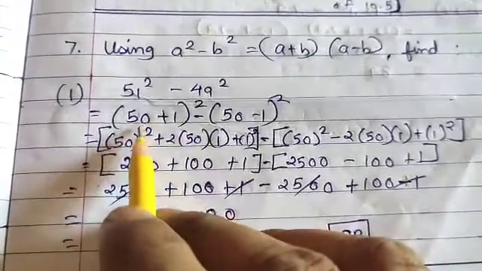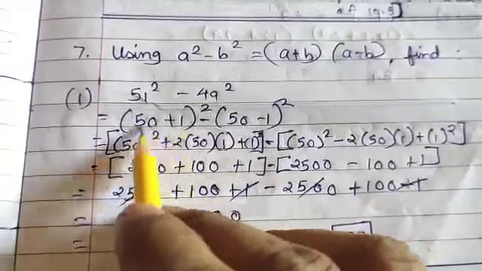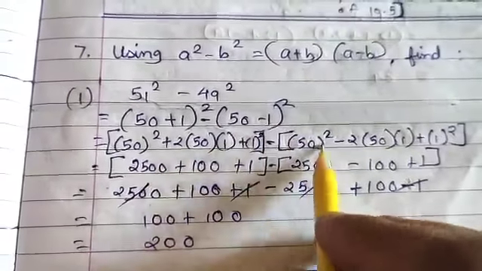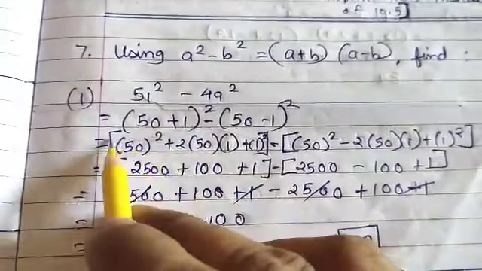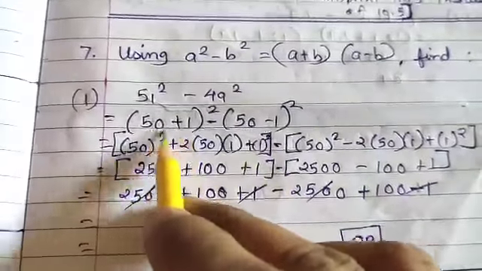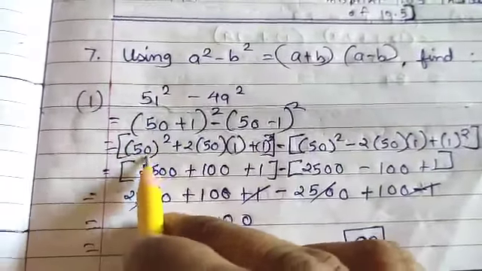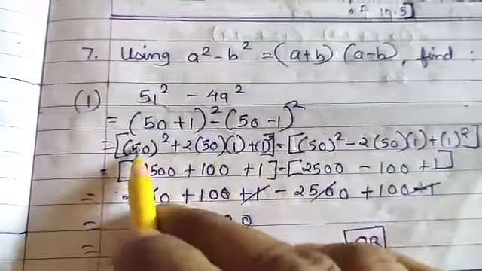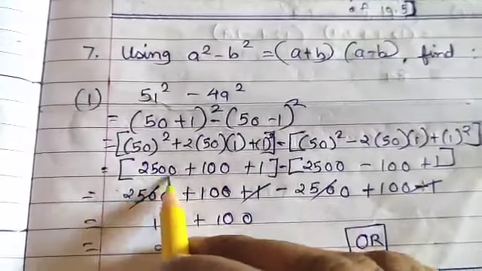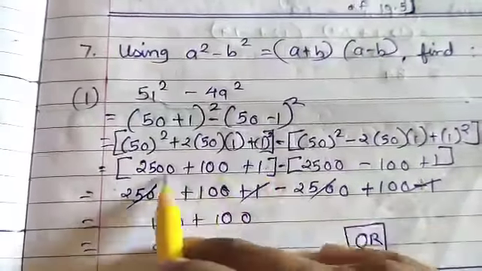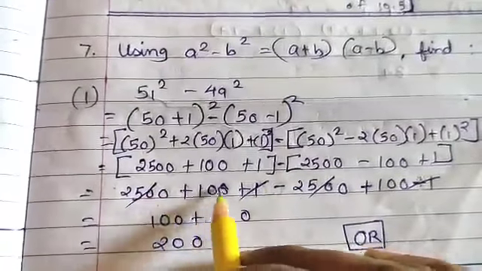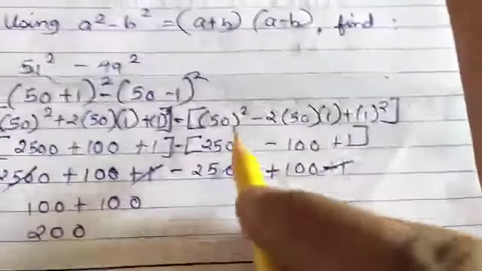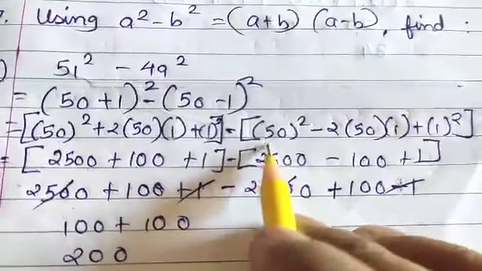Then what I did, I solved this value by putting the identity, and this value also through identity. As it is already in a bracket, I applied a big bracket to solve this value by the identity, that is the square of the first term plus 2 into first term into last term plus the square of the last term. The square of the first term, that is the square of 50, is 2500, plus 2 into 50 is 100, and the square of 1 is 1. So when you add, that is 2500 plus 100 plus 1. So keep it as it is and see in our next whether the values are the same or not.